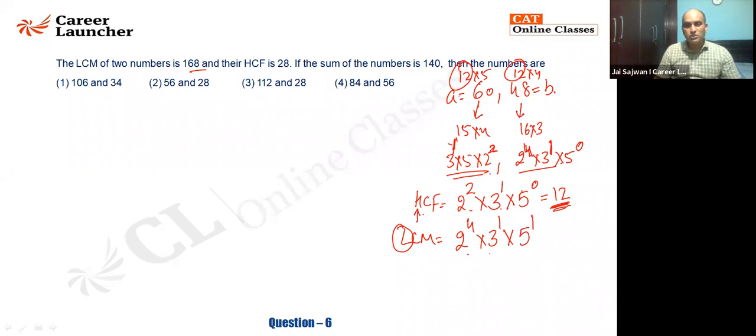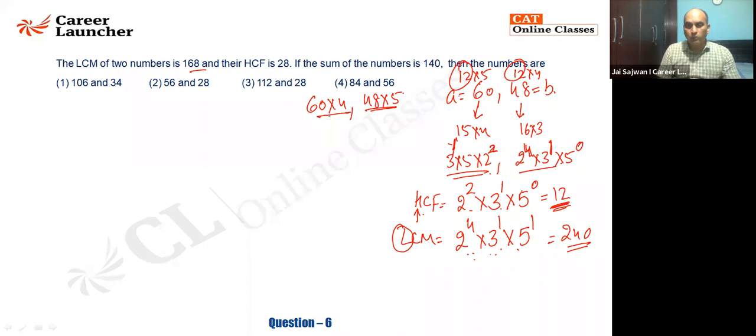So you know it is the least common multiple. It is a common multiple of both of these numbers. So 2 to the power 4 is 16, 16 threes are 48, into 5 is 240. I'll say 240 is a common multiple of them. Yes, you can say 240 is 60 into 4 and 240 is 48 into 5. So look at this. I will say that it is the common multiple of both 60 and 48. That's why it is coming out to be 240. So I'll say, okay, this is here.